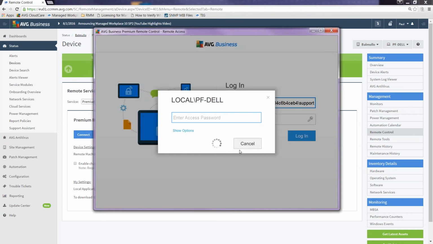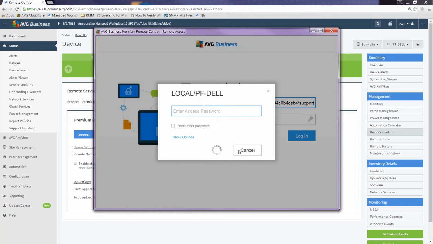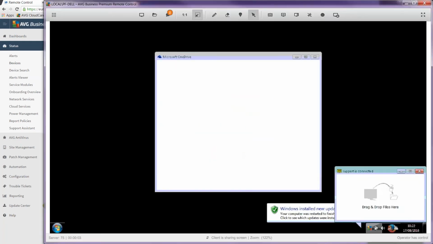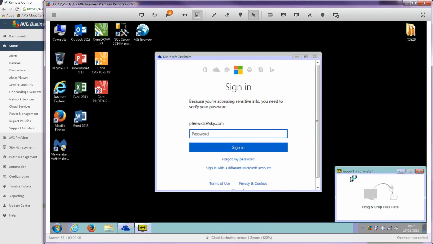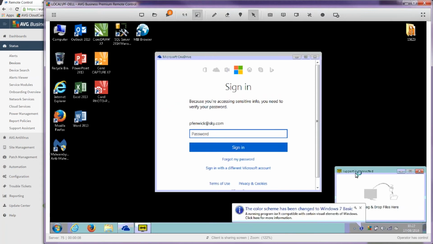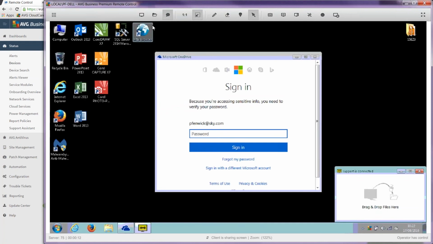So being able to set up a secure connection from ourselves to that end user to be able to carry out all the tasks that we would need to. So the customer can now tell that we are connected onto that device. We can now chat with them. We can transfer files to help. We can flick between their screens.